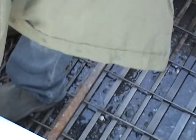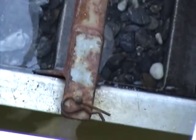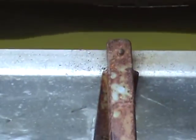He's actually just taking the pins out that hold the box in place. There's a close up of the pin. A little rusty. There's another one. There's something. You already got that one out. Okay. Then you got that one out.